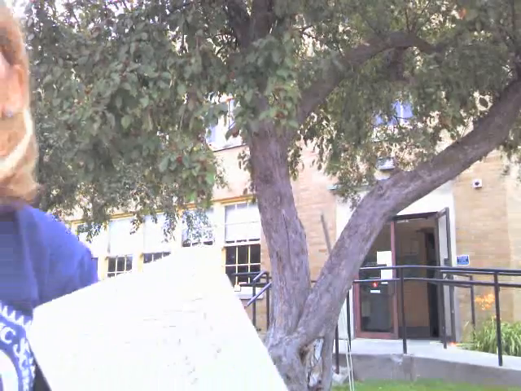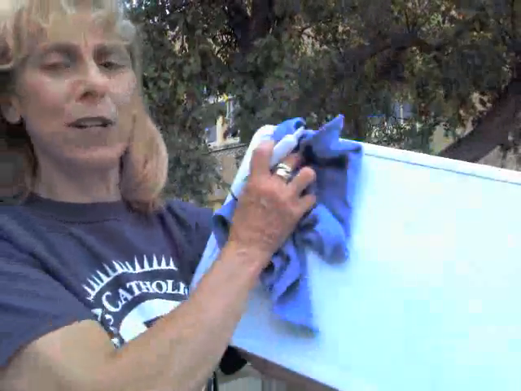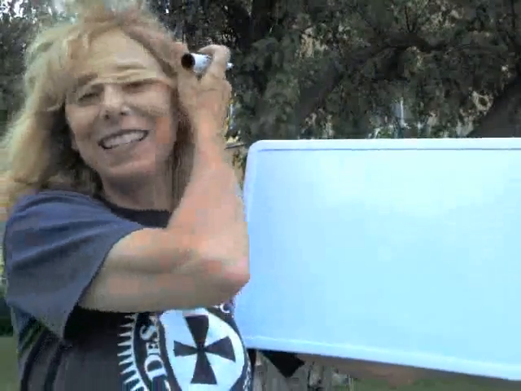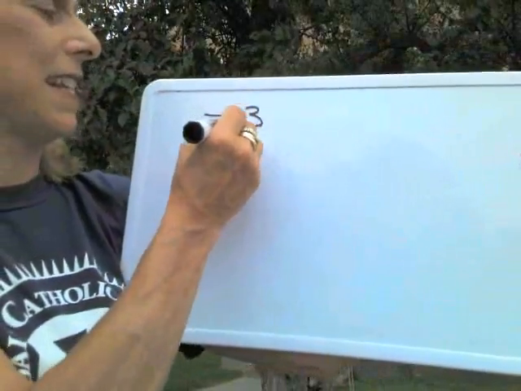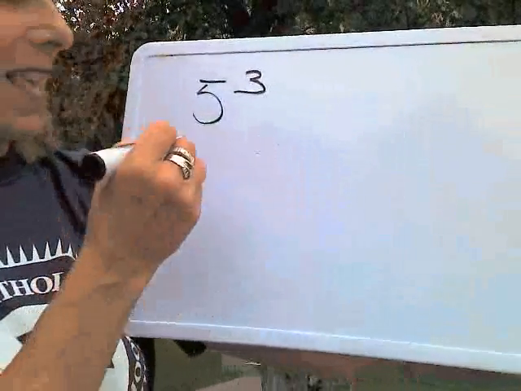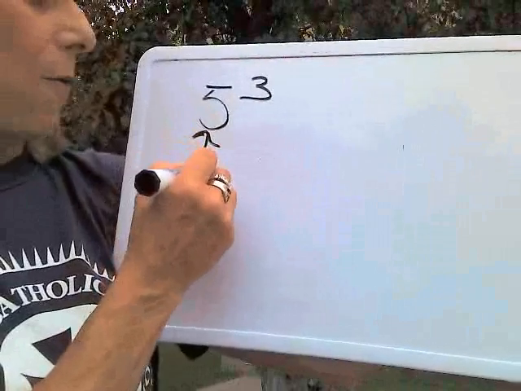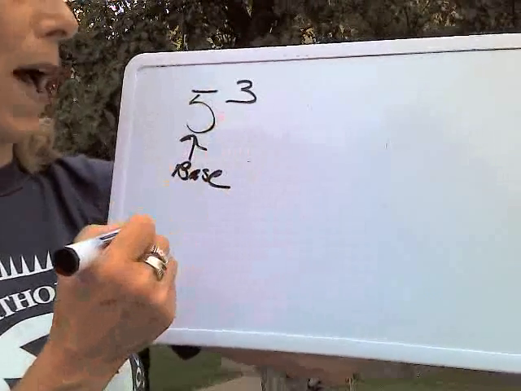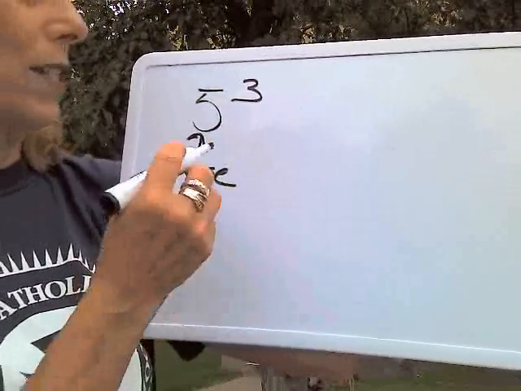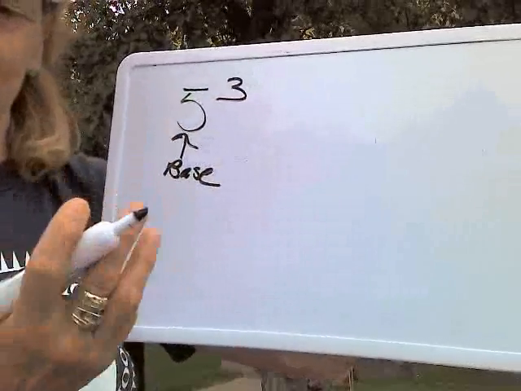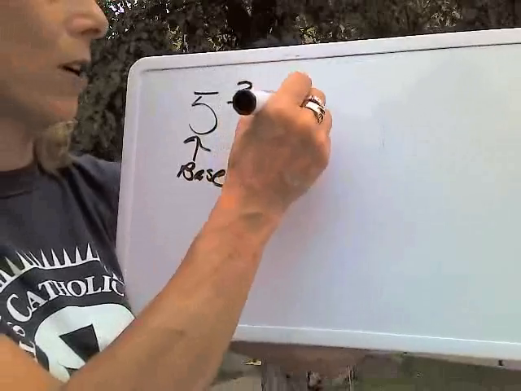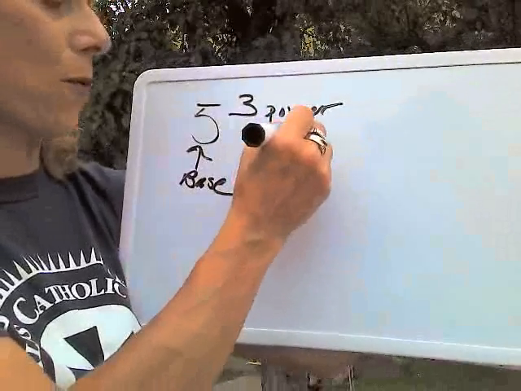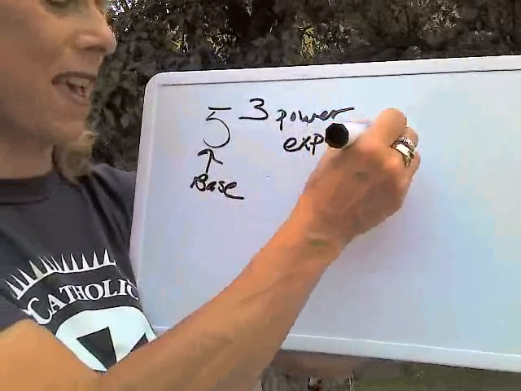So today we're going to talk about exponents and powers because it's powerful to be at DeSales. So let's talk about exponents, and let's start with a very easy one. Notice this is the base. We say 5 to the third power. So we could say 5 cubed too because 3 is cubed. So this is the power or the exponent. Either one, it means the same thing.